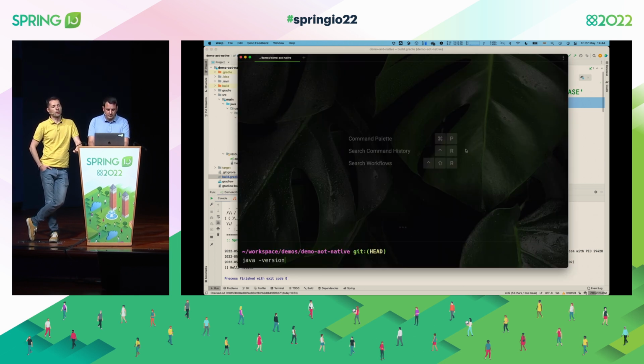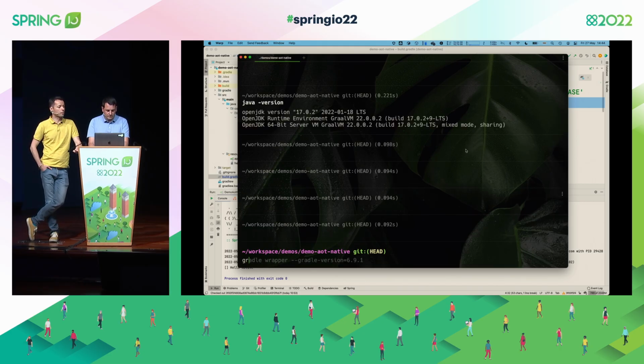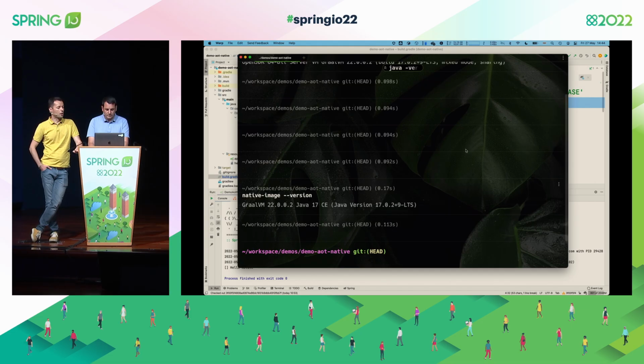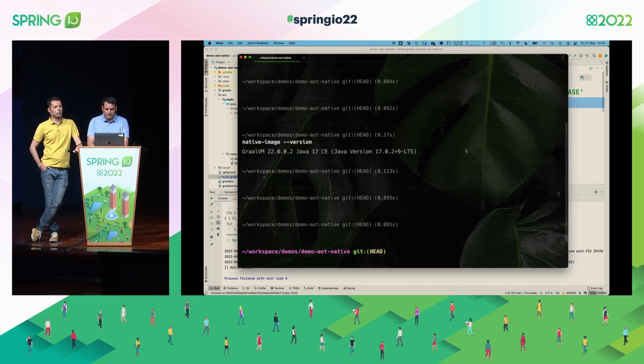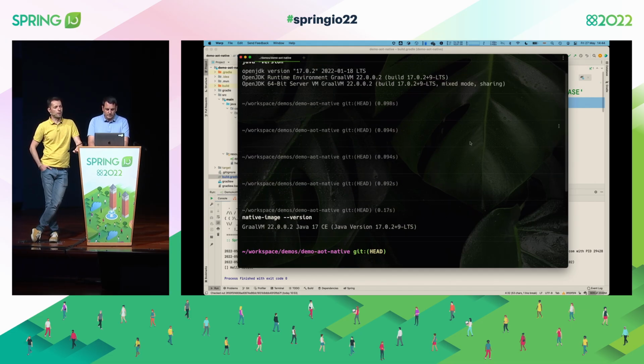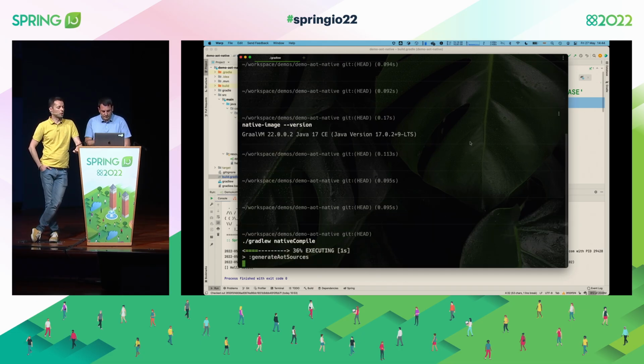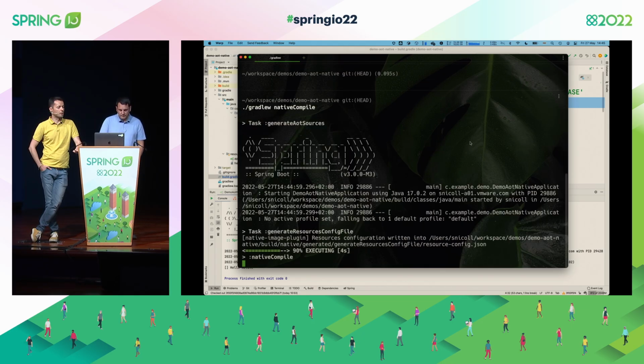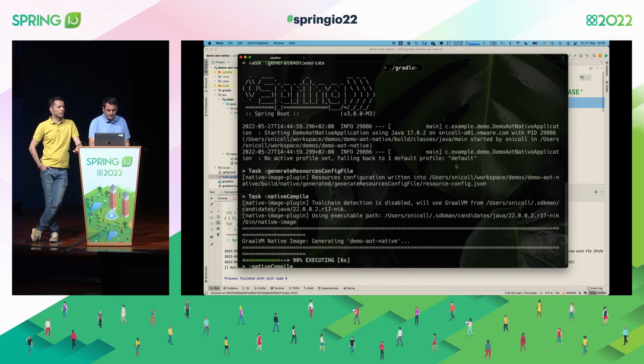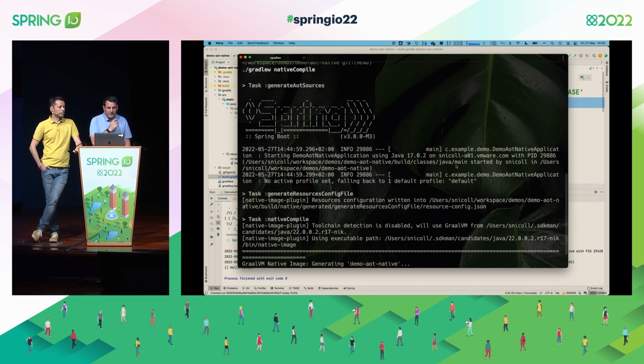You could do that by yourself manually, but this is quite neat, and powerful because with the Spring Boot plugin, we react to the presence of this plugin, and when it's activated, we also add new tasks of our own, and we adapt. So you can just create your own application and compile to native with a single call, which is the native compile task.